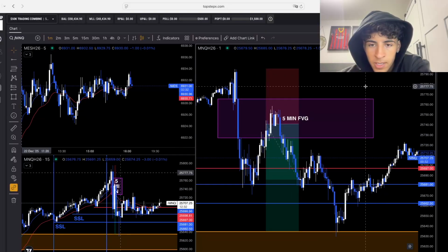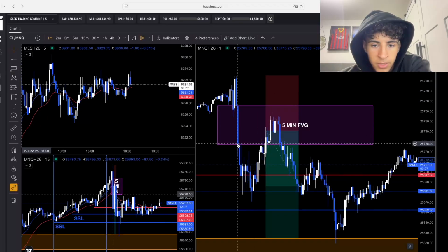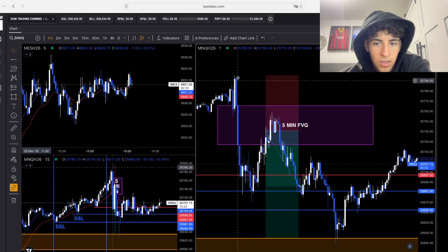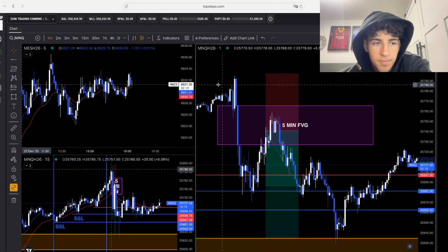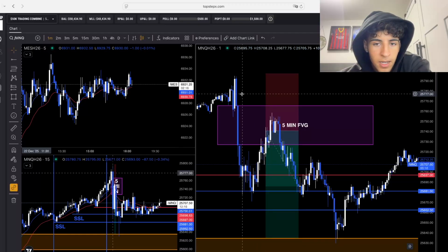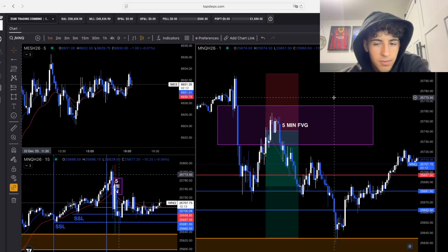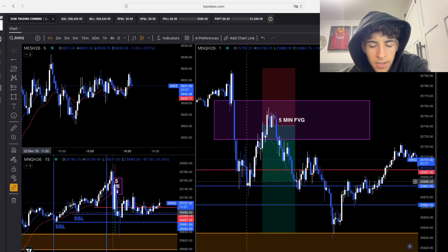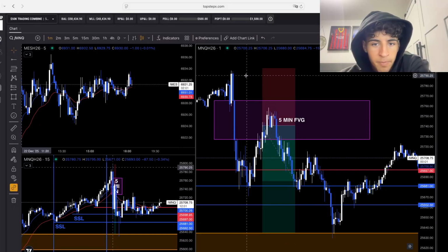It was a huge fair value gap. So I didn't want to put my entry like I normally would at the beginning. I wanted to put it up to allow for a lesser stop loss. And then, what else? Oh yeah, first presented fair value gap of the day. So normally those are very strong and important. So I was like, okay, well, it's going to come back down, right? I knew we weren't going to come down right away from these candles. I was hoping that we would come and rebalance this fair value gap.